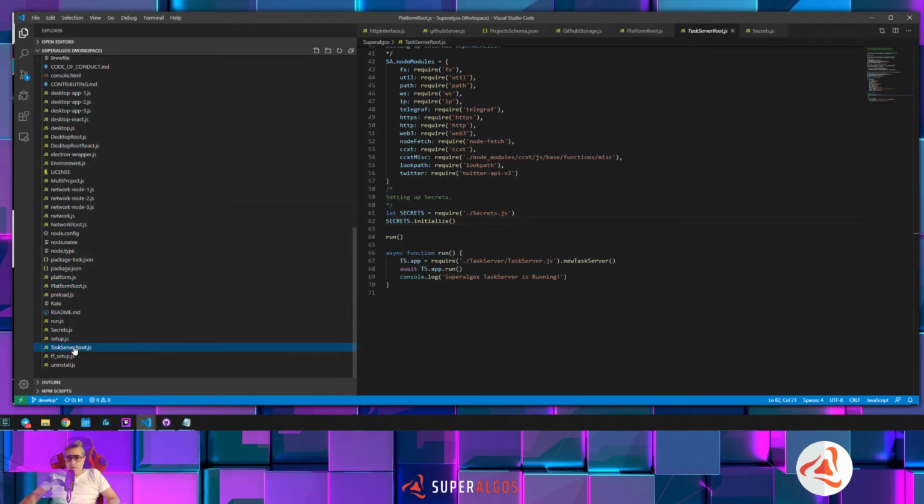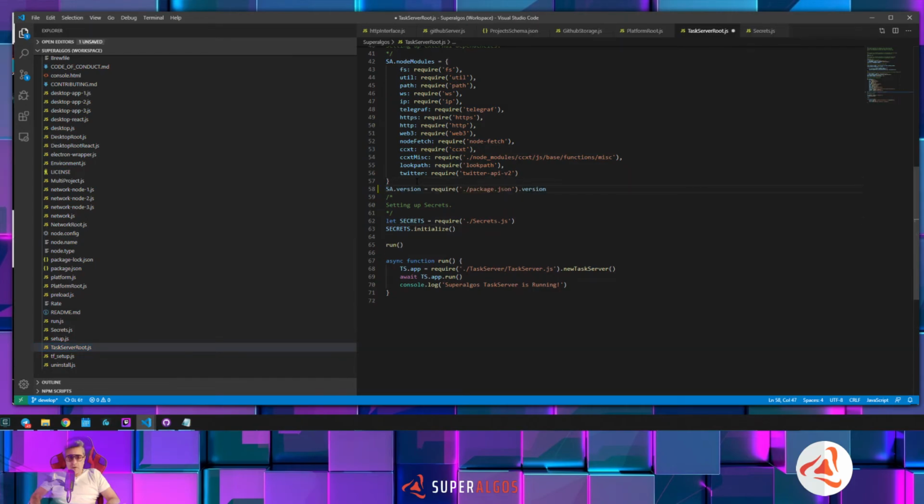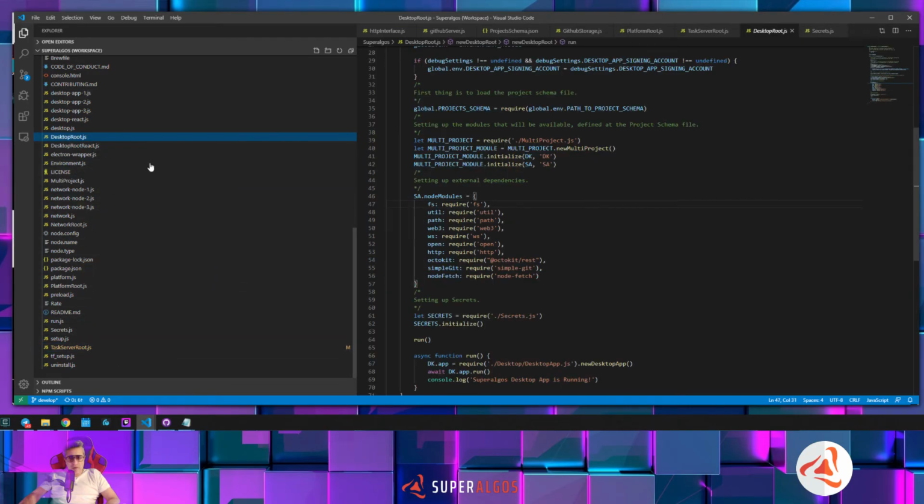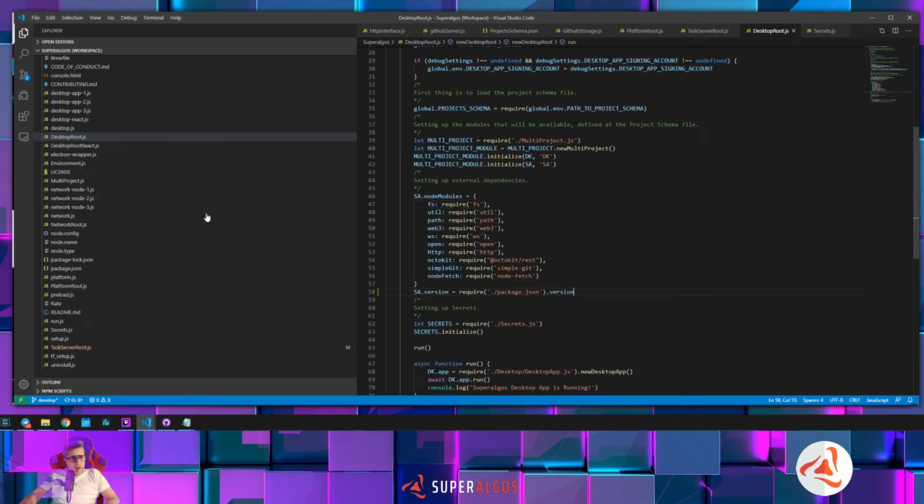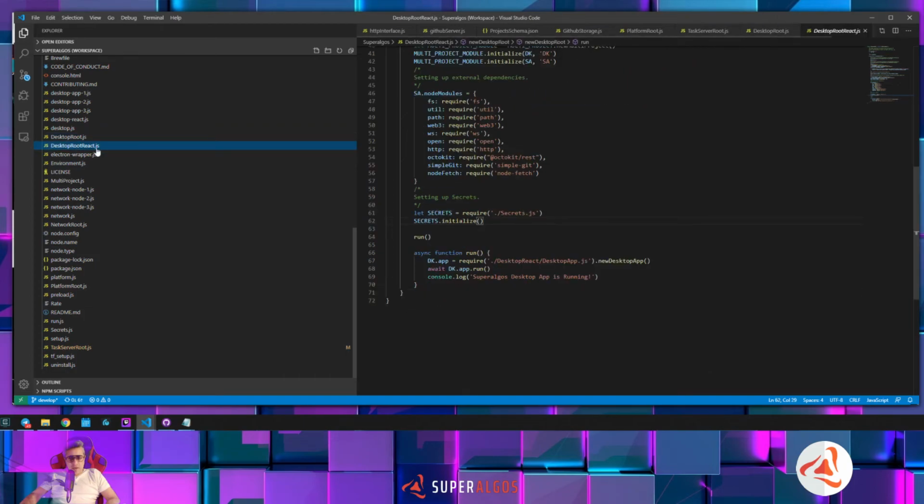So task root, we'll put here a version. Task server root, and then network or desktop root. Desktop React.